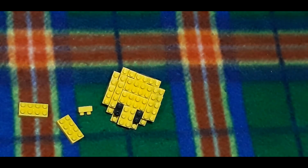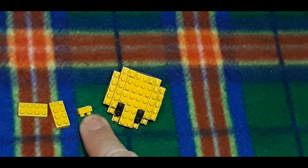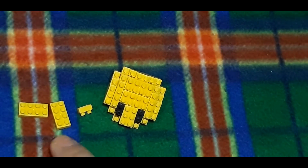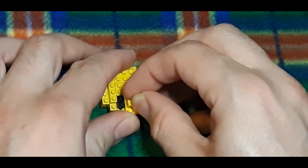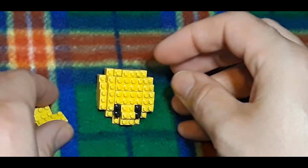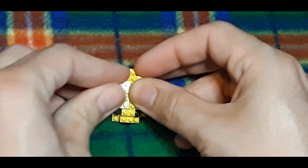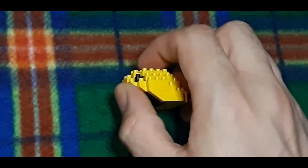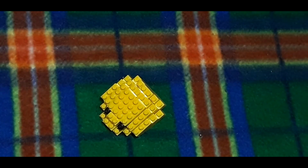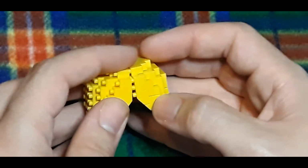Now I'm going to do step 12, which is easy. All you need for this step is a 1x2 right here, then two lots of 2x4s. So, according to the instructions, you have to put the 1x2 here, and then place these 2x4s right here, here on the top. So we've now done the top part of Pac-Man, and we're ready to attach him to the bottom half, which is really easy to do.